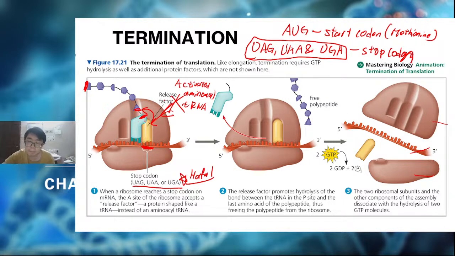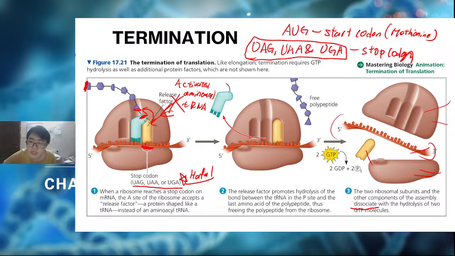Dia akan semua pecah lah. Dia akan semua not breakdown lah. It will separate lah. Tadi mereka combine together, and then they will separate lah. Separate, or we say dissociate. Kami panggil dissociate macam ni. All of the components in the ribosome, like large subunit, small subunit, release factor, and also mRNA will dissociate and be released to the cell. Mana-mana sahaja, tak tahu ke mana lah. Ini maksudnya termination translation process is end.